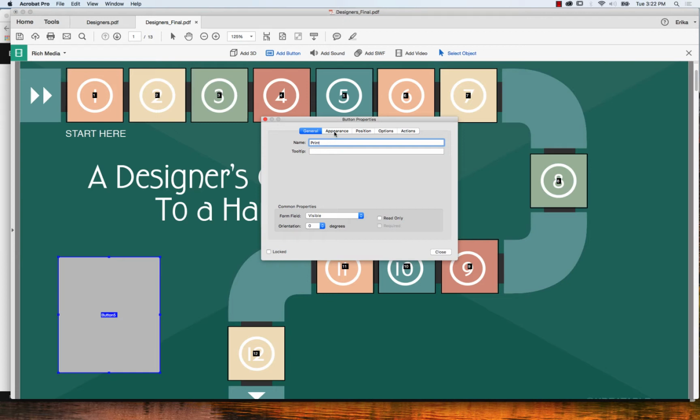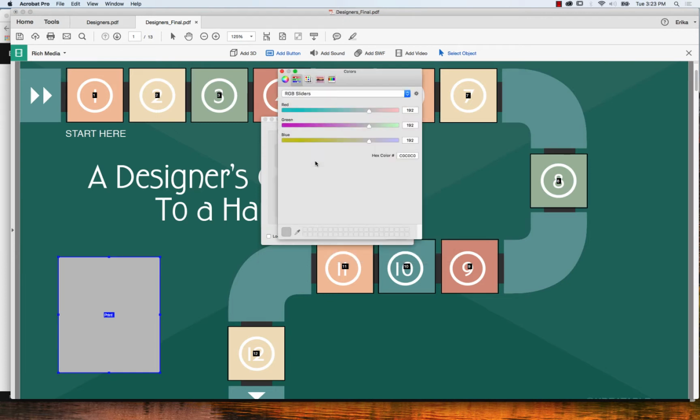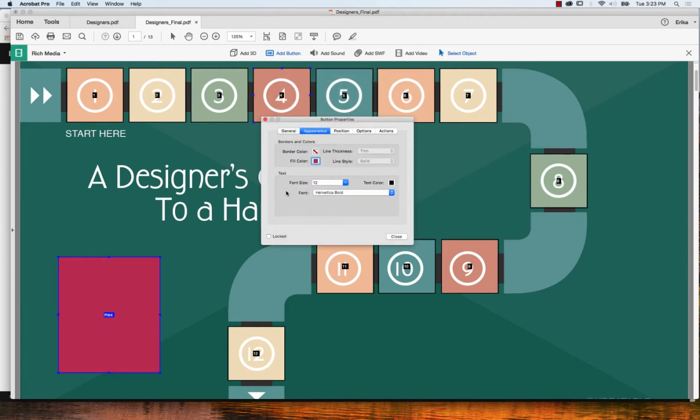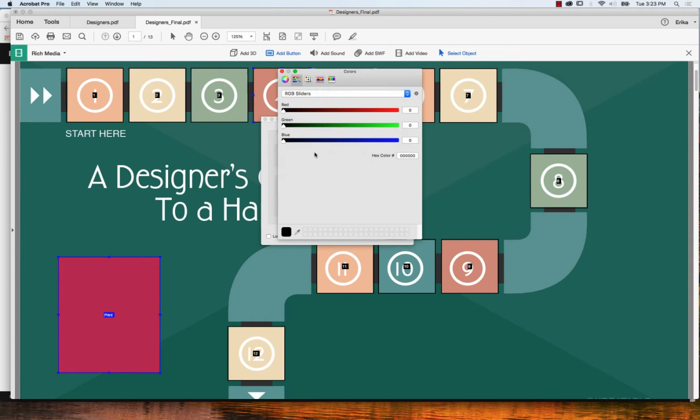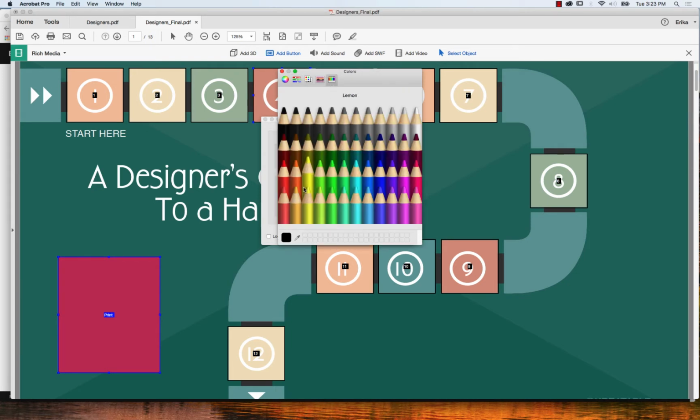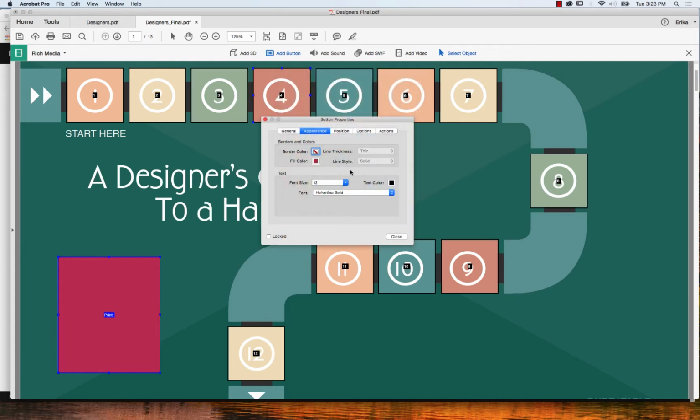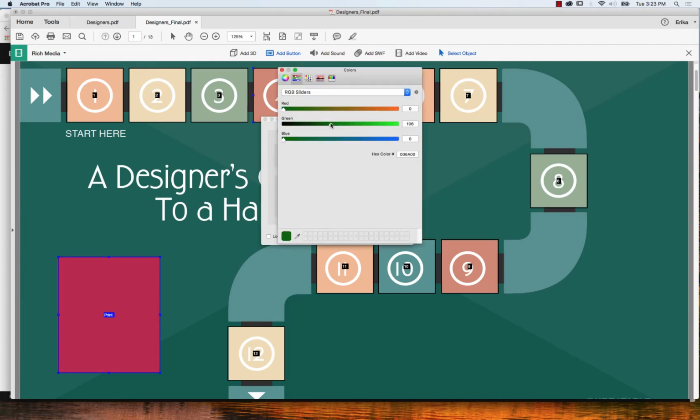Under Appearance, you can choose a border and a fill. If you choose a border, it gives you the option to make it look beveled in case you want to make it look kind of three-dimensional. And then if you add a border color, you can choose from these different options up here if you want. Okay, once you've added. It didn't go. Yeah, try that again. Okay, close that. Choose it there. It should work now.